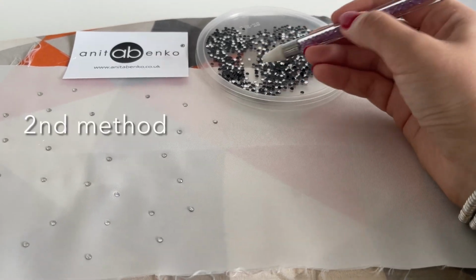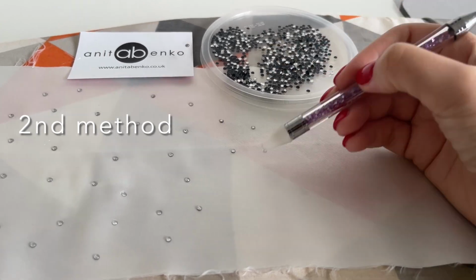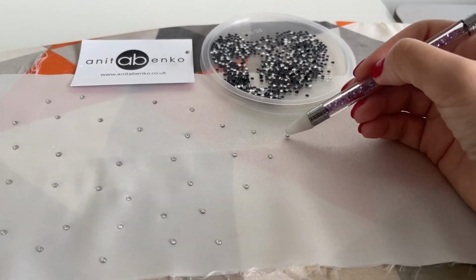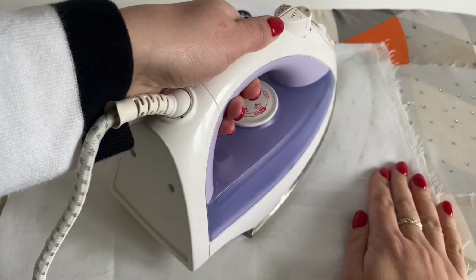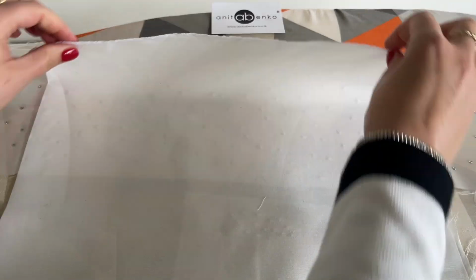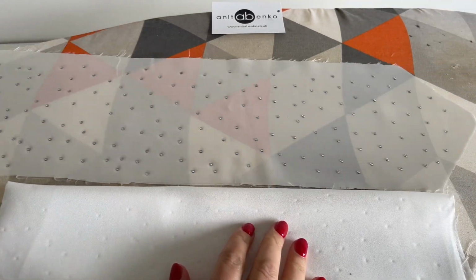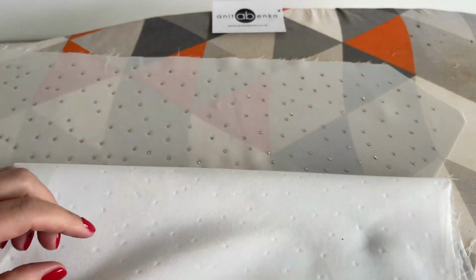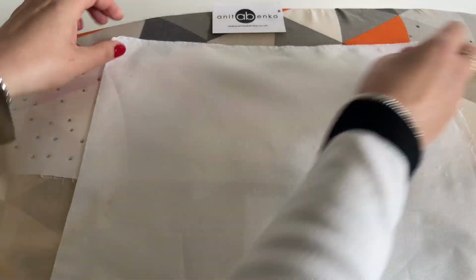Second method of how to apply these rhinestones on a fabric is using the picker tool wax side and apply these rhinestones individually like this. And then I glue them on for approximately 1 minute each section so they are attached properly, all of the rhinestones. So I haven't glued this section yet. I have cut the triangle there because I will make a hair bow from this satin pattern piece.